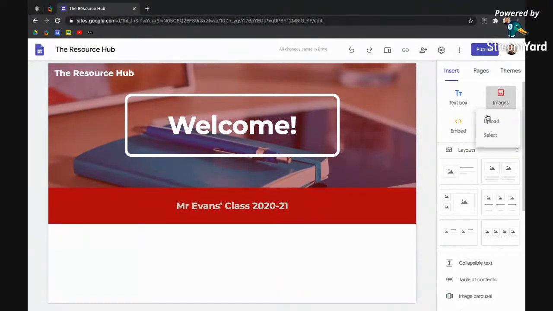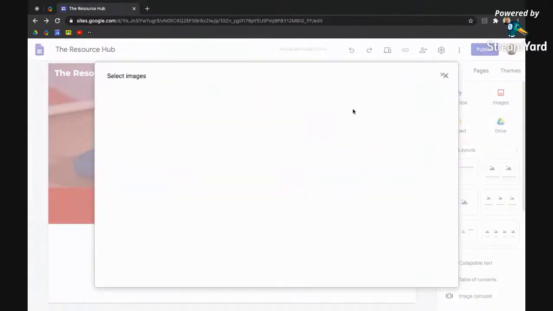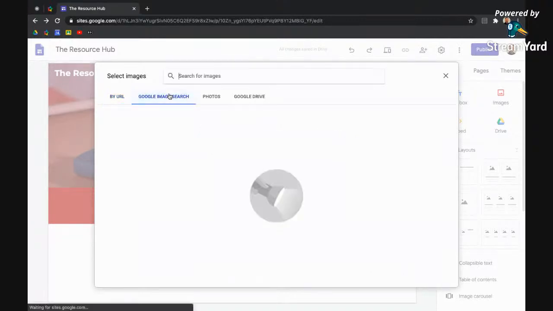Obviously, you can upload. I'm currently using a MacBook at the moment to do my demonstration on, but obviously with a Chromebook or another device, it's going to go for the default hard drive with the upload section. Or select, again, is giving you the full functionality of all the different tools available to us. So we've got a URL. So if you had a link, so you found an image elsewhere, you could paste it in there. Google image search. Okay, so up the top here, you might type in, let's go Wales.